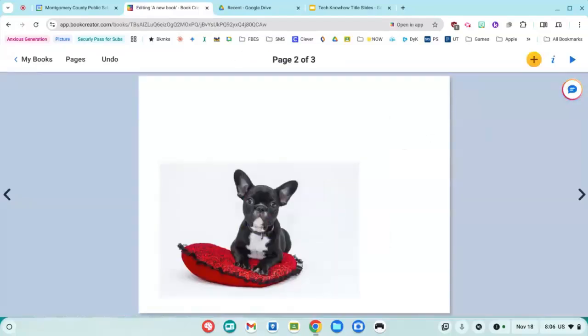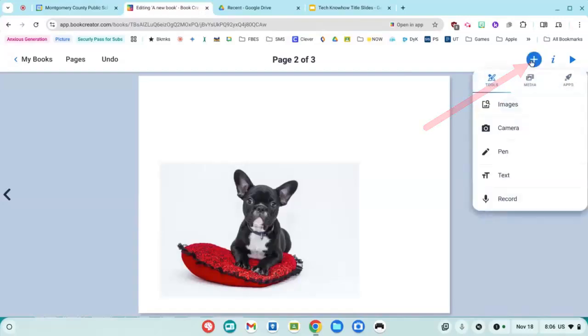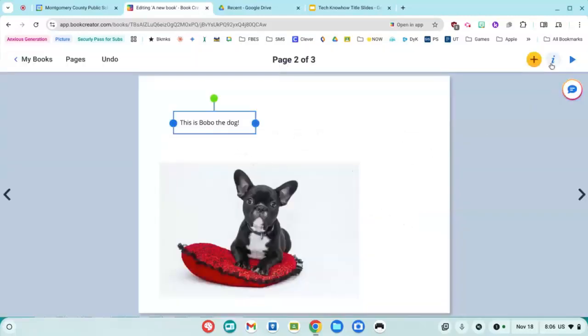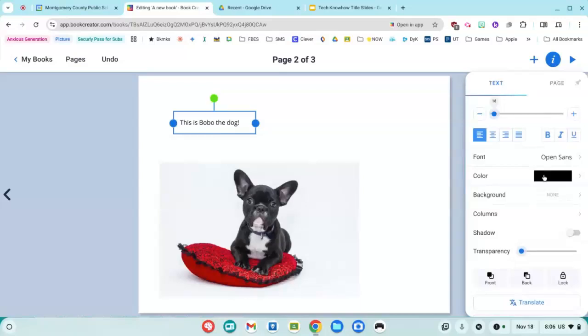So this is a book. We want to have text on the page. Where do we go to find the text? That's right, plus sign right here. Let's add some text. You'll notice you have some formatting options here that you can use, and those are excellent to go ahead and use before you paste your text on the page. But remember, you can change a lot of things about the way the text looks once it's already added to the page.